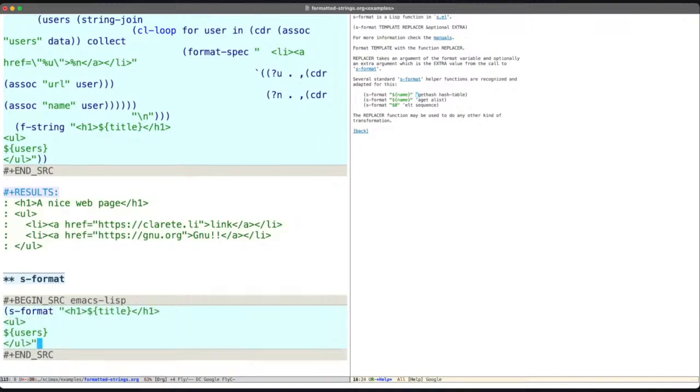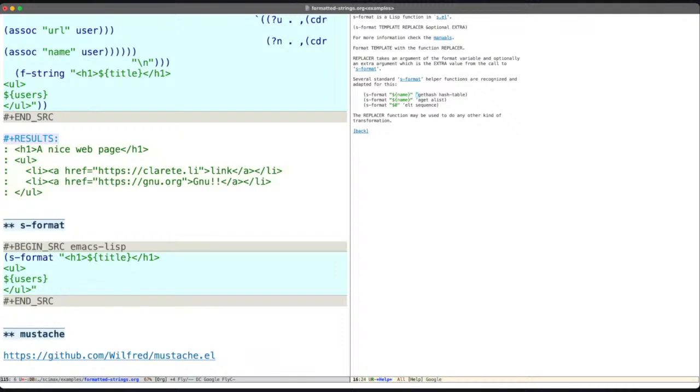So this is our template. We just need to insert a title and the users. And then let's use aget as the way to look it up, and then use an alist. And the alist is similar to what we did before.